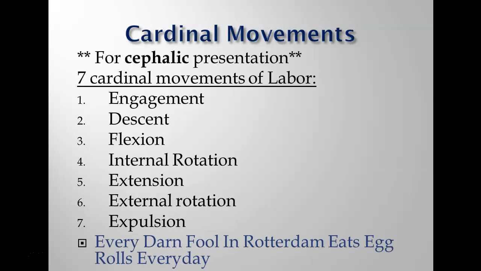So when we talk about cardinal movements in the cephalic presentation, we're talking about the 7 cardinal movements that a baby does as they're moving into the birth canal. There's engagement, descent, flexion, internal rotation, extension, external rotation, and then expulsion. And there's another little thing that students will sometimes use: every darn fool in Rotterdam eats egg rolls every day. It helps you get the order in which the 7 cardinal movements happen.